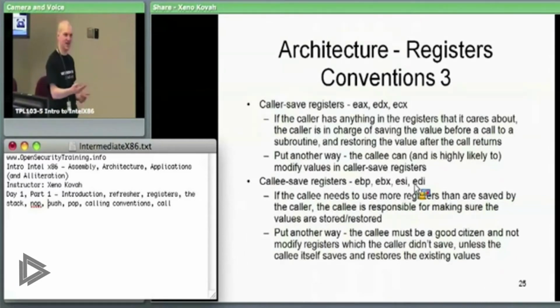I see that it saved it and then it restored it, so it didn't do anything within this function to that register, right? There was a net no change. I came in, saved it, restored it, returned. There was no net change. And so what's the point of that? It's these conventions that they have so that there's only these limited number of registers, and it's really just these 6 right here that are your real general purpose ones, the EAX through EDX and ESI and EDI. Those are your kind of 6 general purpose ones, and therefore we've got this convention to make sure they don't get smashed by different functions.